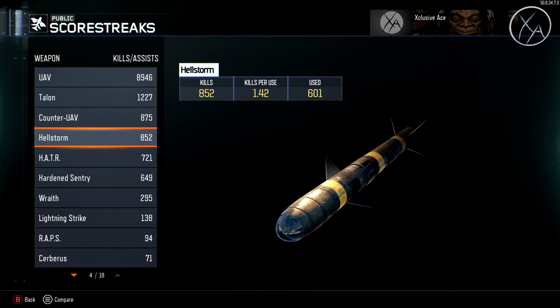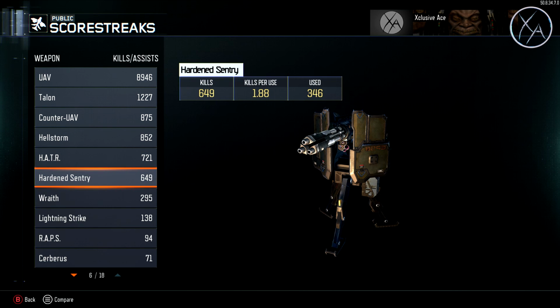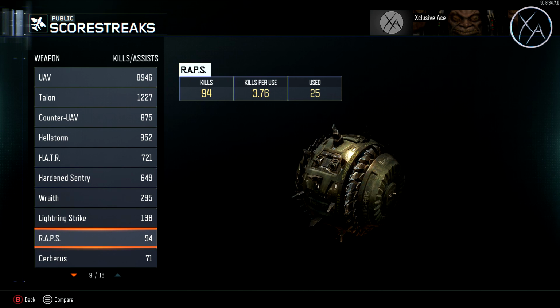So it's counter UAV. Hellstorm, kills per use, 1.4, not that great. That's assists per use. I've got, for the Hardened Sentry, 1.8 kills per use, and I actually love the Hardened Sentry. I think it's one of the better streaks. The Wraith, which is harder to earn than the Talon, or it's a higher streak than the Talon, 3.17 compared to the 4 that I had for the Talon.